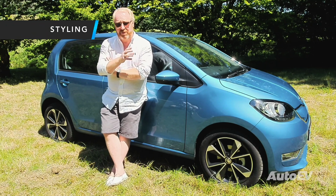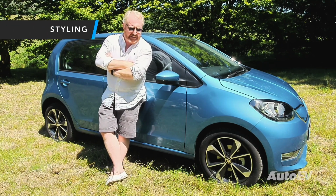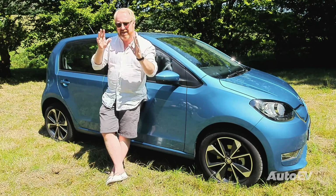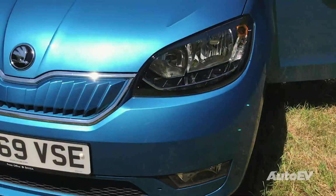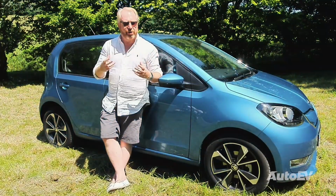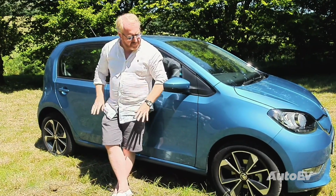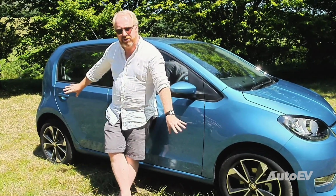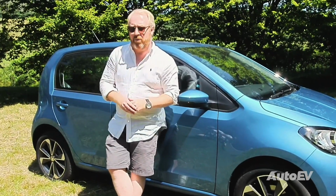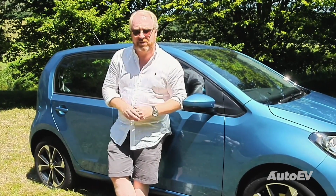These little cars have always been really handsome to my eyes, and whilst the Volkswagen has those very distinctive C-shaped LED daytime running lights, I quite like the front end of the Skoda, the way it ties in with the rest of the Skoda range. Gives it a really grown-up look. And you can also see how far they've pushed the wheels to each end of the car to maximise interior space and also help with the ride and handling, which we'll come on to.